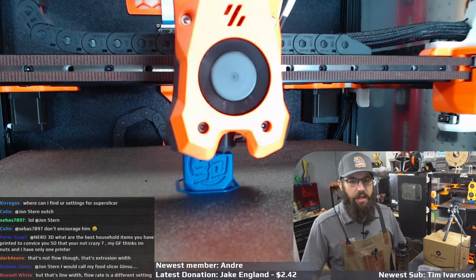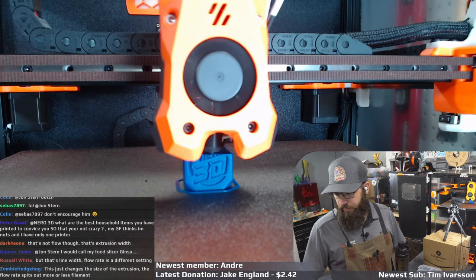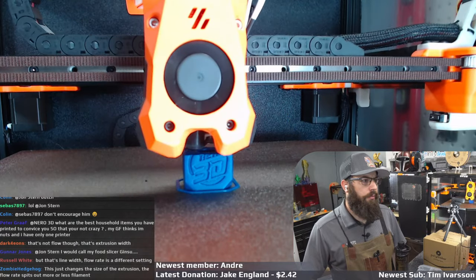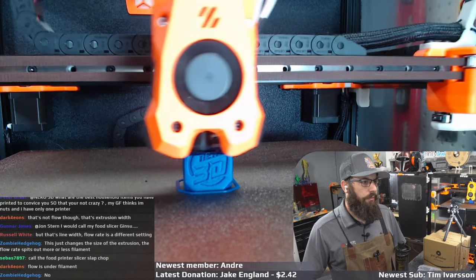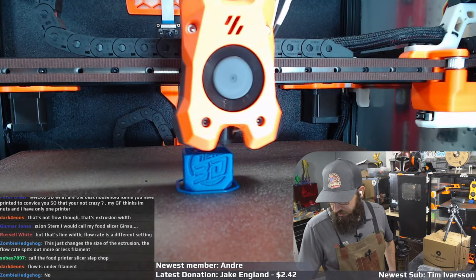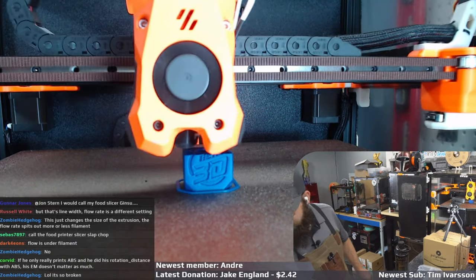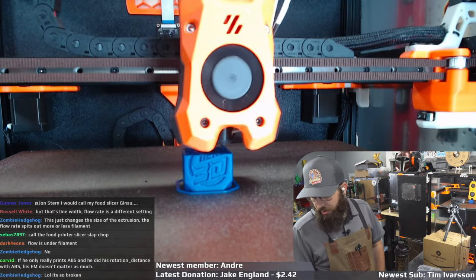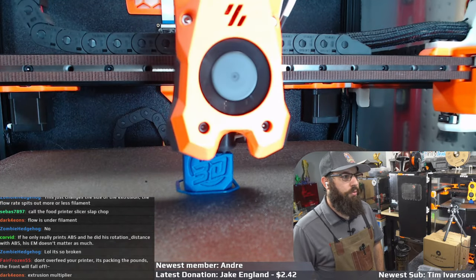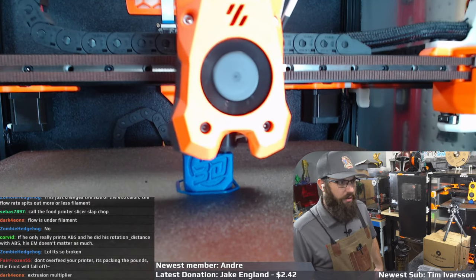But that's line width, flow rate. It will over extrude the filament to compensate for the flow rate. Extrusion multiplier. For slower print speeds, it over extrudes 99%.